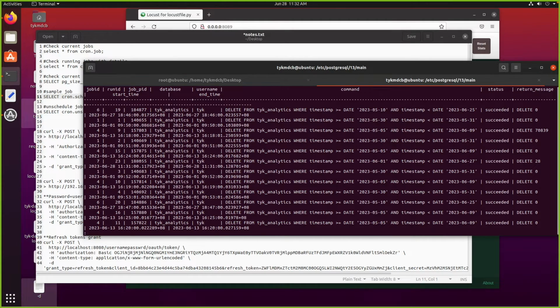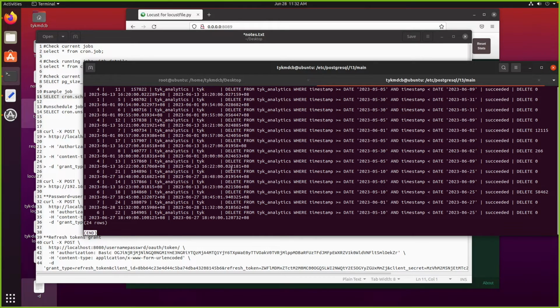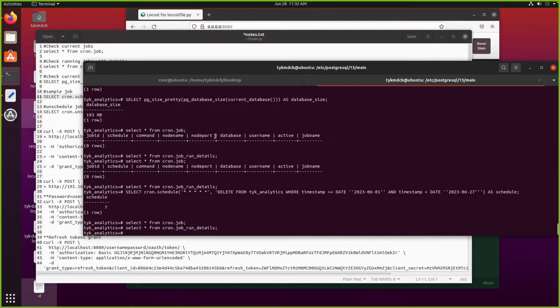Moving forward, we can check the details again just to see whether our logs are being deleted. As you can see, there's a job ID of 7 running. It's supposed to be deleting the logs the moment the job is running.